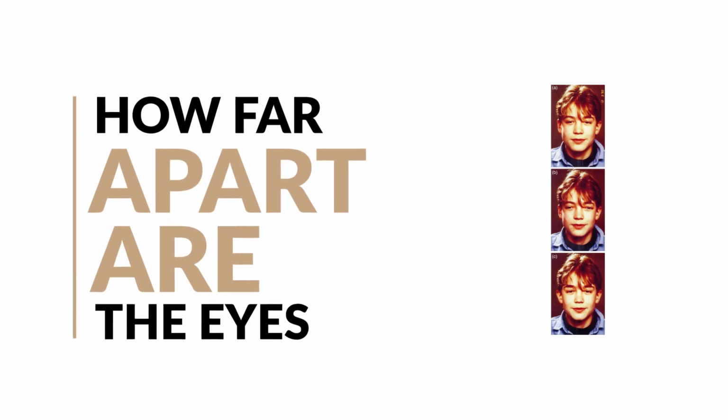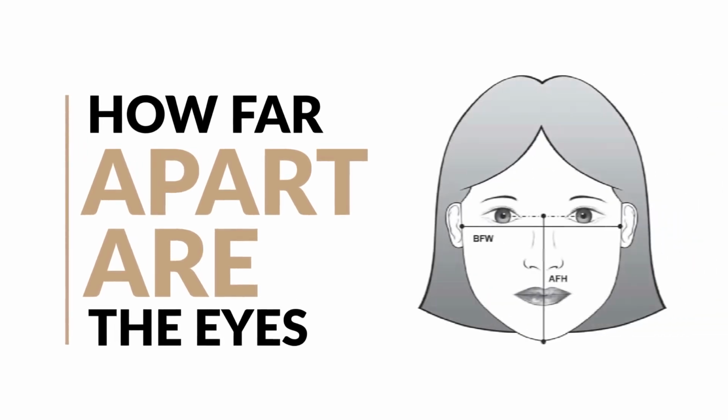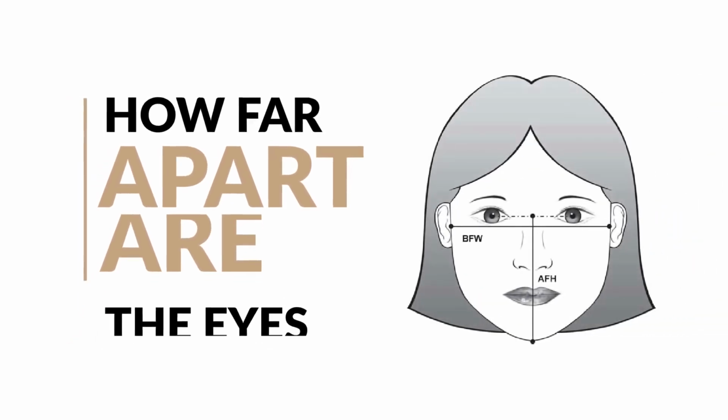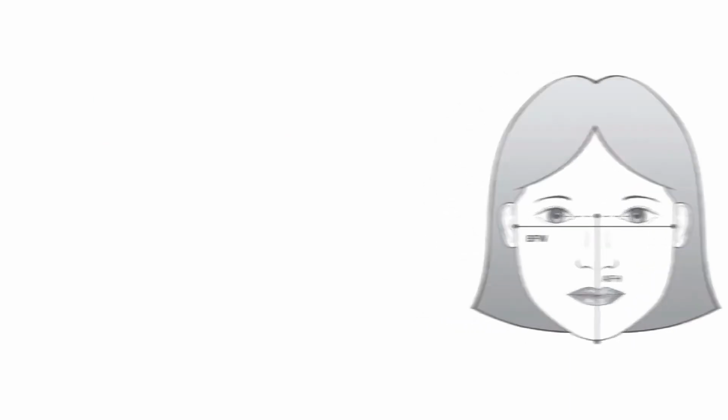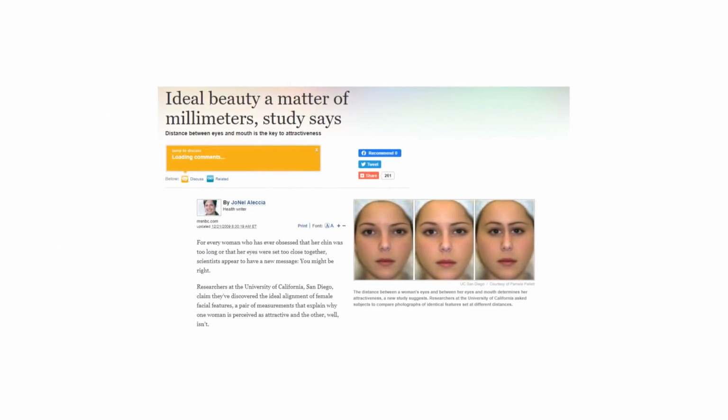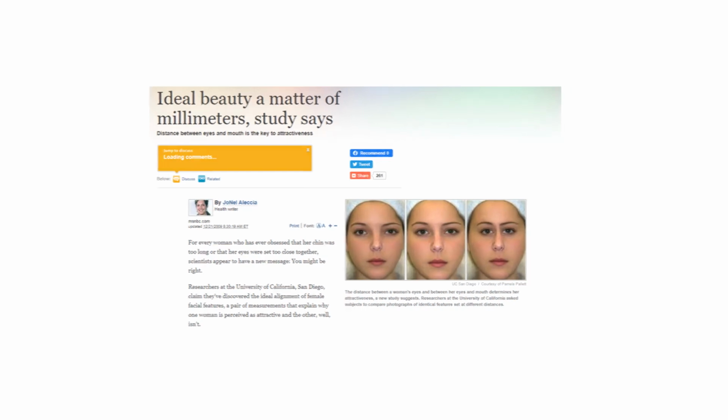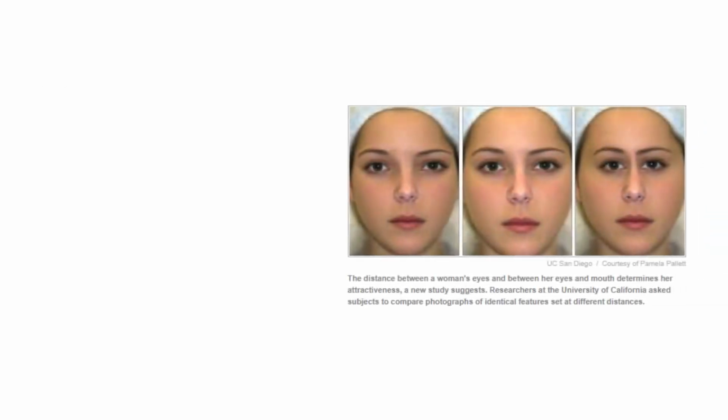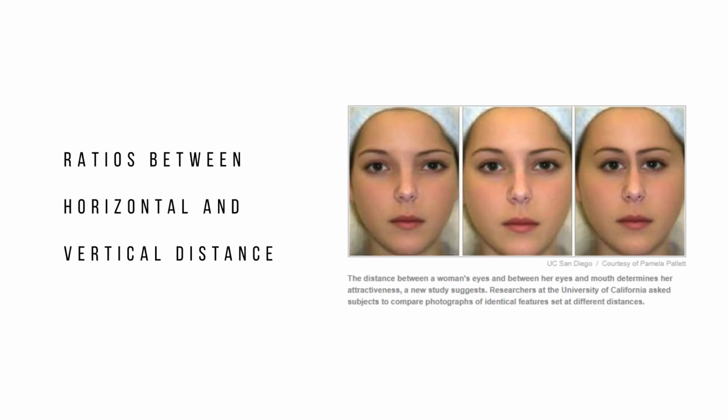If you've ever taken an art anatomy class, you might be aware that ideally human eyes should be one eye width apart. Here's an article written about a 2008 experiment on specifically interpupillary distance between the eyes and how that influences attractiveness. To summarize it for you, there's a certain set of ratios between eye width and vertical distance from the mouth your eyes must be within to be considered attractive.